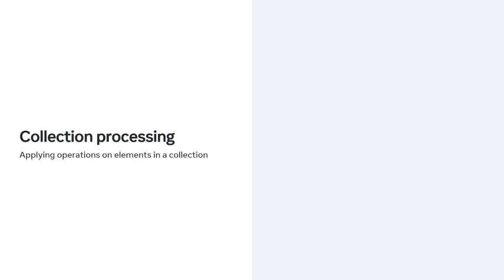Similarly, you would generally come across several scenarios in your daily life when certain operations on elements of a collection are applied. In this video, you're going to learn about the idea behind collection processing, explore a few examples of collection processing, and examine the steps involved in it. Firstly, let's address what collection processing is. Collection processing refers to applying certain operations on some or all the elements in a collection.